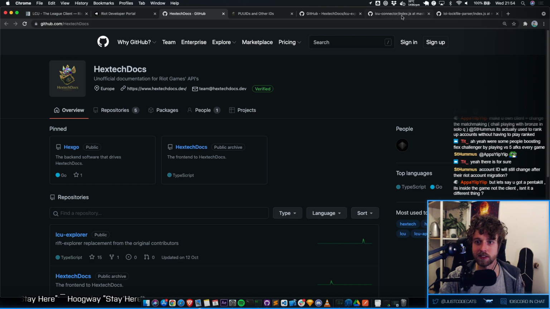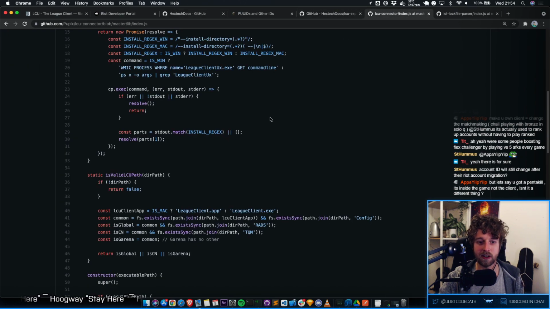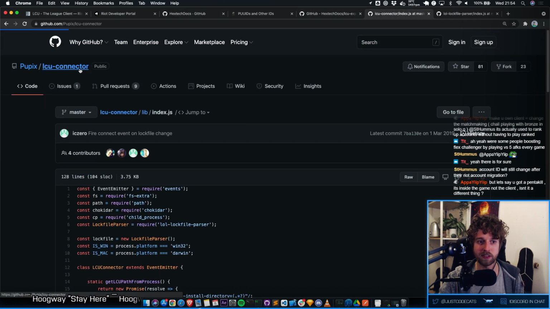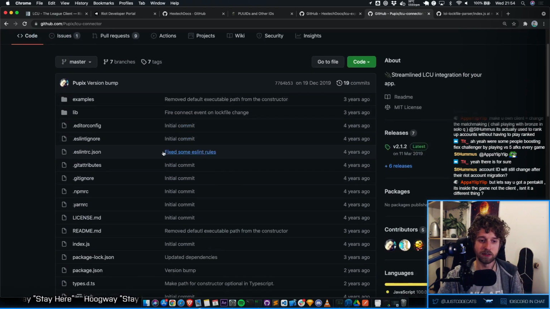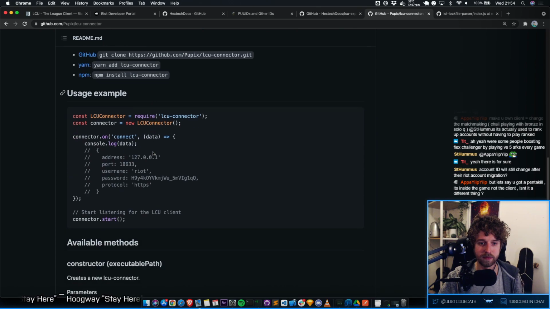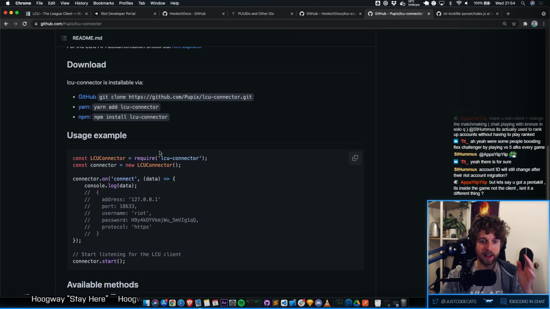I remember talking about this before, there are a couple of people that have already invested in some tools that you can use to connect to this LCU client. And so what I'm probably gonna do is just use a package.